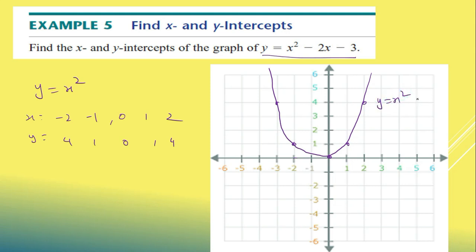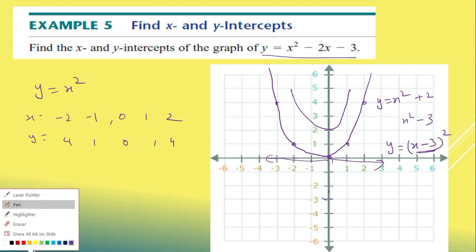Now you know the same trick. If I add plus c constant, this will move c units up, isn't it? If I subtract c from this, then it will go c units down. If I write y is equal to x minus 3 whole square, if subtraction is with the variable, the same graph moves 3 units right. If addition is with the variable, then it is moving c units to the left. So if you use this technique, it will work.